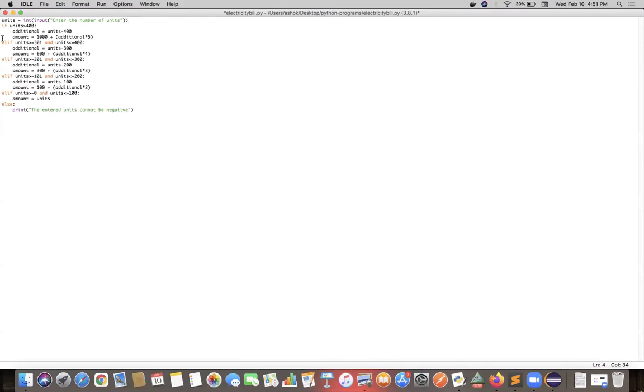So one option is doing a print statement everywhere, in all the if conditions. That may not be a proper approach, right? So in that case, what better we can do is simply print the overall amount here. Even if a negative number is entered, you tell the amount payable is 0. Okay, that is one use case.